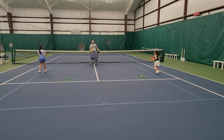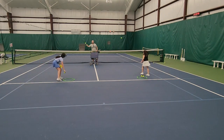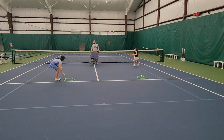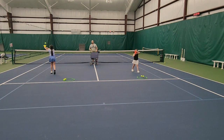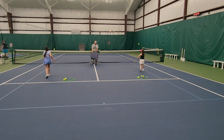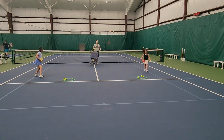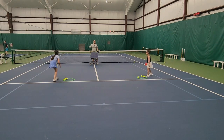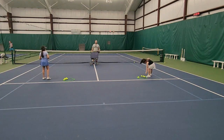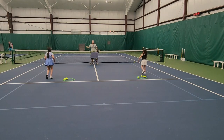So what I'm waiting for here is to see, as soon as one of them gets closer to the base, I toss the ball, and they only have 2 bounces to catch it. Your little one at home might need 3 bounces. That's okay. I think 2 is fair enough to make it challenging. And if you see it's too easy, so in the case of these 2, then you make it with just 1 bounce. Okay, girls, we're going down to 1 bounce. Are you ready? Go. 1 bounce.